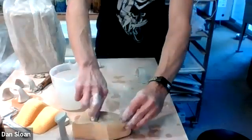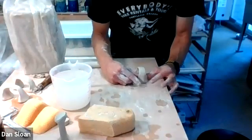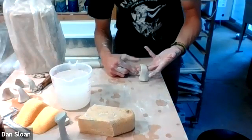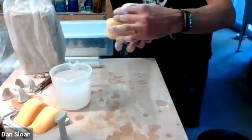Clean up my fingers. Okay, I'm going to wiggle gently. It comes off. Wiggle this one gently. It comes off. Pick up with my two fingers. Set it on the sponge so you guys can see. Normally I don't set it on a sponge, but this is just for the purpose of this demo.